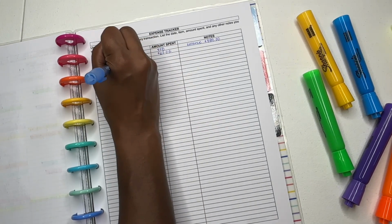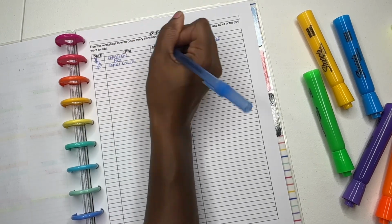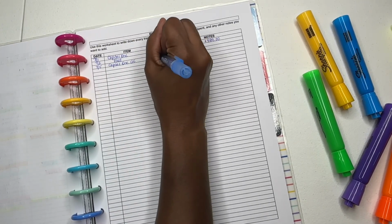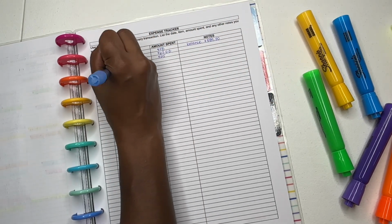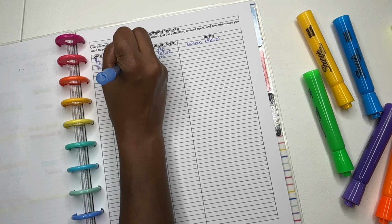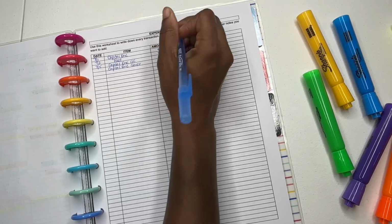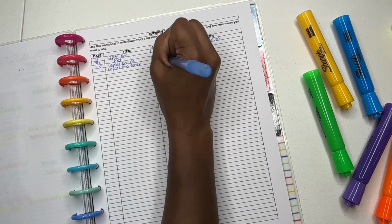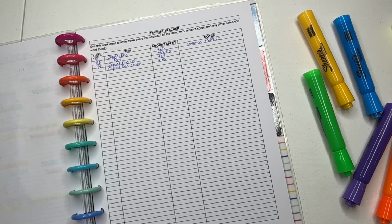On July 5th, Capital One Quicksilver. Now I have 3 Capital One cards, credit cards, so just keep that in mind as well. And this is the automated payment of $25. And then I have another Capital One card that's due on that same particular day, which is my Capital One Savor. And that one is $43 as the minimum payment, because I have the minimum payments on automatic draft. And what I do is, once those payments clear before the statement date actually closes, I try to go ahead and send more money towards it so I can get that balance a little bit lower.